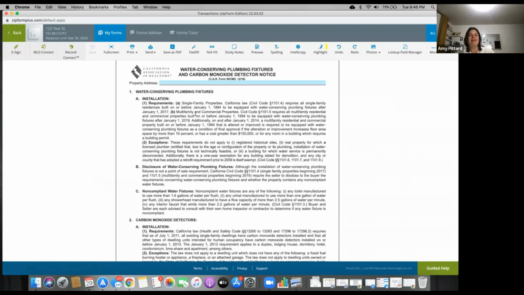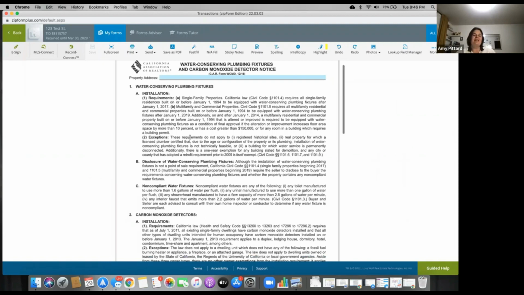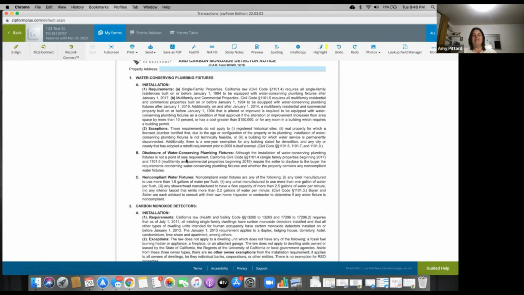So here's your water conserving plumbing fixtures and carbon monoxide notice. Just talking about that in the state of California, all fixtures, when they get changed out, should get changed out with water conserving plumbing fixtures. In fact, you can't even buy non-compliant fixtures in the state of California, or have them shipped to California.